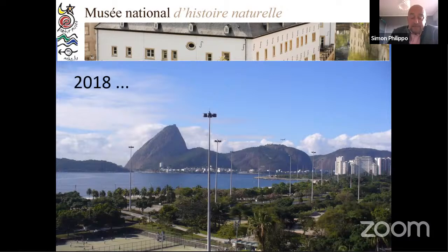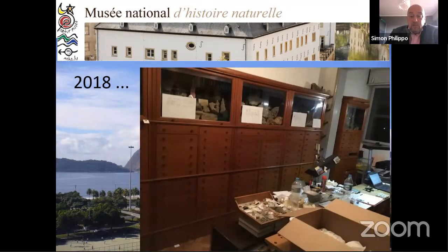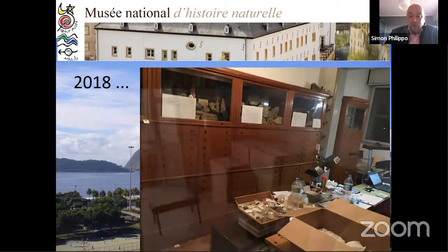So back again, 2 years before the arrival, it was just a few months after the death of Jacques. I went there with my assistant to put all the specimens in packs. We directly made a computer list with all the samples. So I did the packaging and she did the list. It was more than 3 weeks of work, 10 hours a day. So it was not a vacation. We were in the apartment during the whole day, and it was a lot of work.